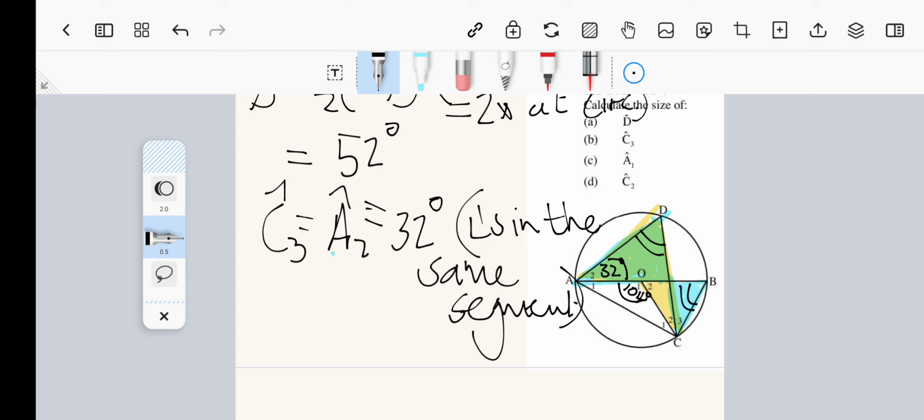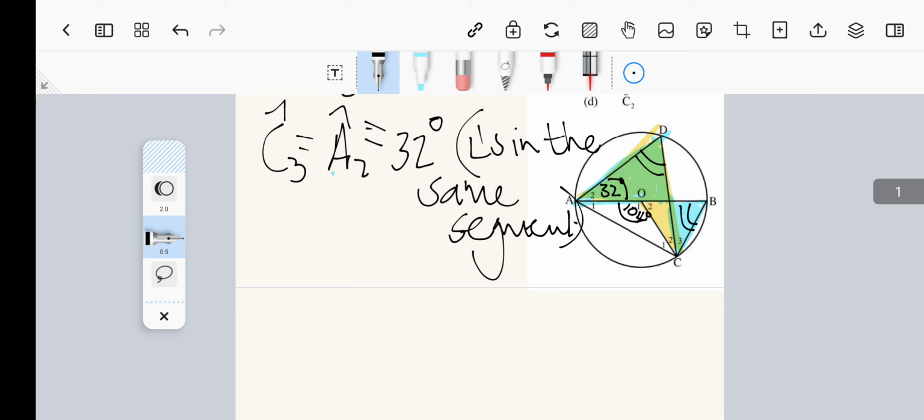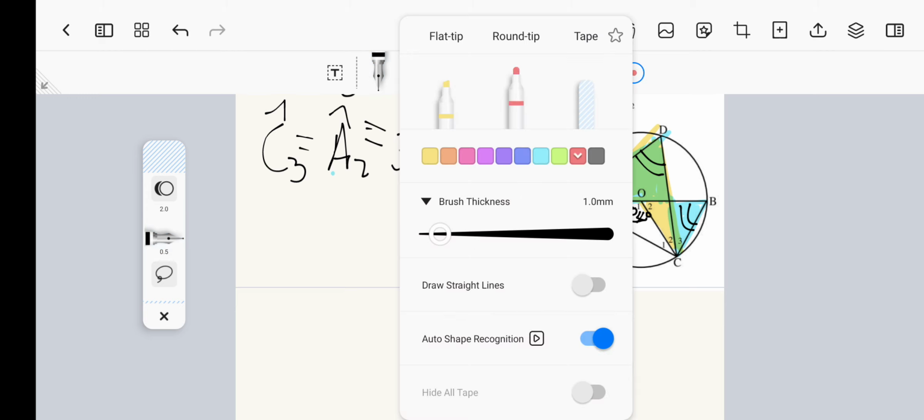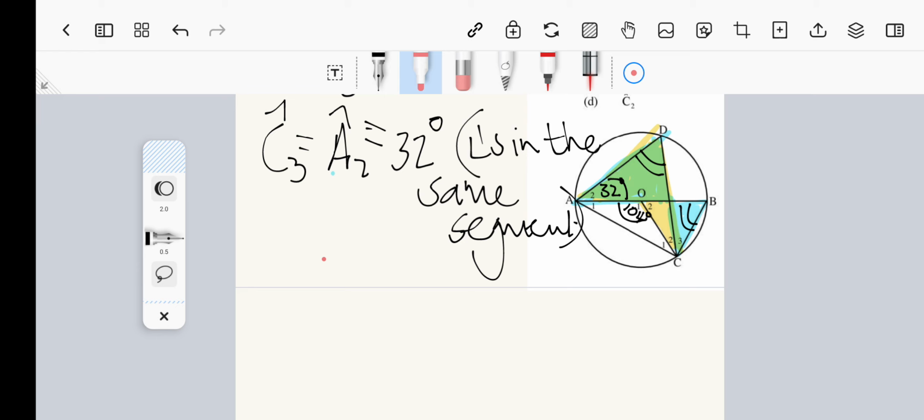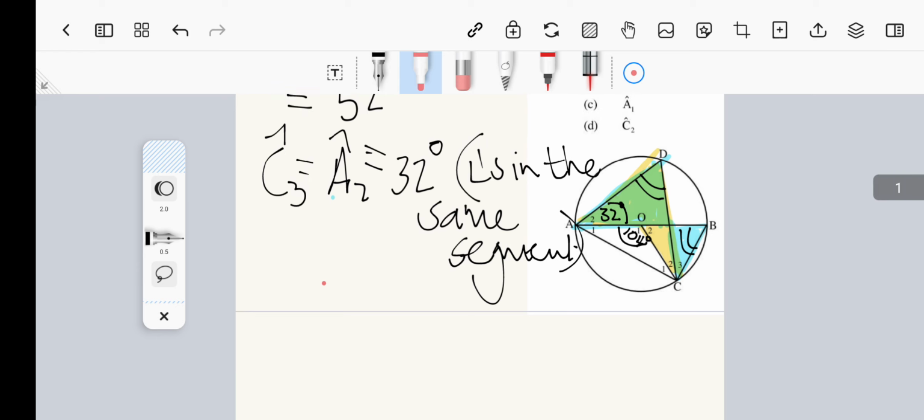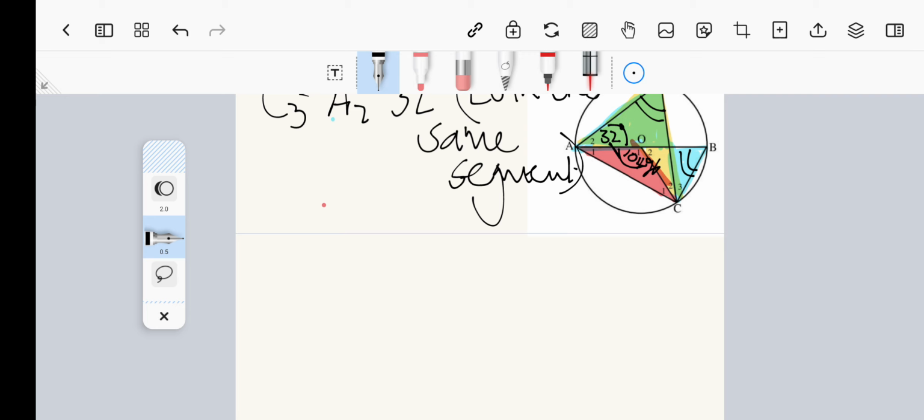Next one is A1. Let's go put this in maybe red. A1 is over there. So we're going to color in this one over there. I think we did see this also in the previous video that I made. That shape is an isosceles triangle. Why is it an isosceles triangle? Because two of our lengths are the same. Both of them are radii. So we'll say OA is equal to OC. How do we know this? This is radii.